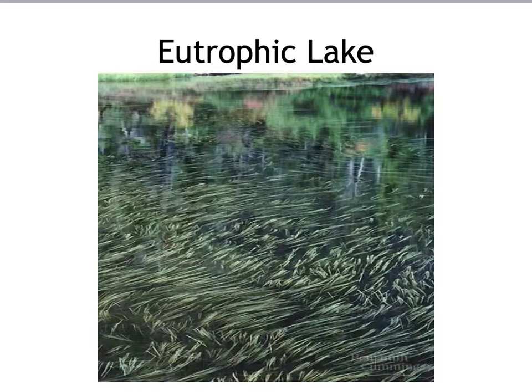Here we have a eutrophic lake. Of course, a eutrophic lake is a lake that does have a lot of life due to the warm waters and due to the sunlight penetrating. Here you get a lot of phytoplankton, a lot of dissolved nutrients, and this is more so like the lakes here that we have in our area.